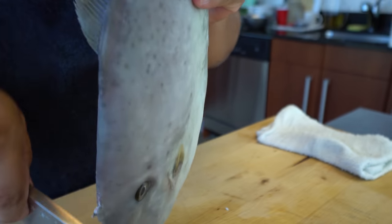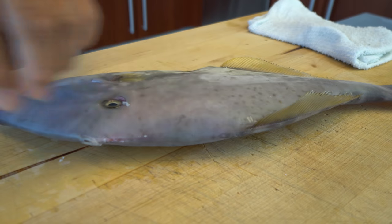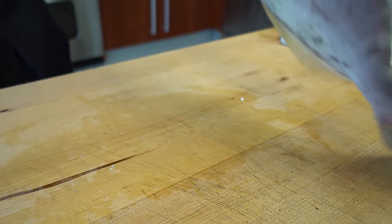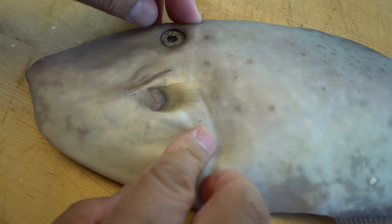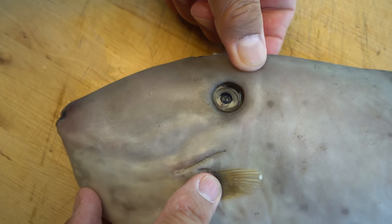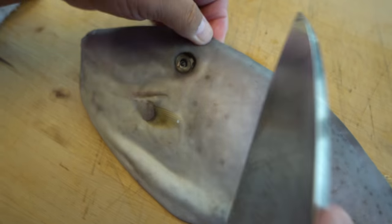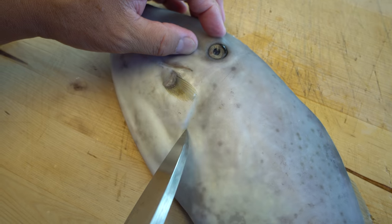Now, does this fish have any scales on it? Doesn't look like this fish has any scales. No scales, only skin. When you touch it, you can feel the strong bone here, and then here's a little soft point. So we're going to first attach to here, and then go coming like this.